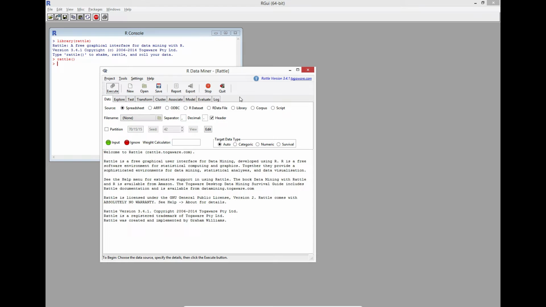The way you can think about how Rattle is structured is that here you have a ribbon-like view, and chances are you're not going to be touching most of this apart from Execute. The way it works is anytime you change any of the parameters, you will have to click on Execute to activate that particular option. It's not a case that you select a radio button and can switch to a different tab anytime. If you've clicked on something or if you're switching between tabs, chances are you will have to click on the Execute button.